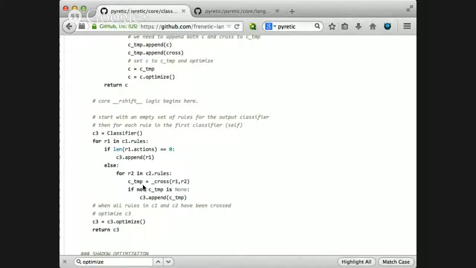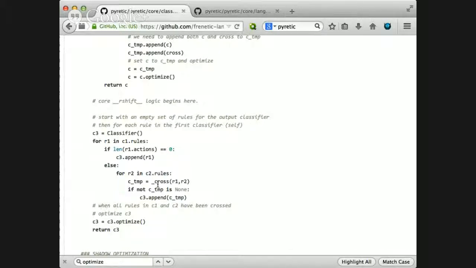We'll see why momentarily. Now, if this classifier is non-empty, then what we're going to do is actually take our big classifier and append this little classifier to it. The funny thing about the cross over here is that when I say classifier, it's not quite a classifier. It's a classifier with its last entry stripped out, because classifiers are complete.